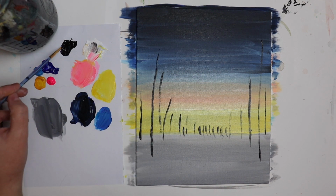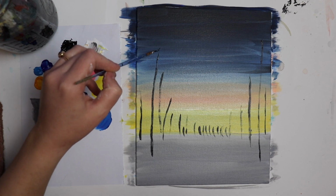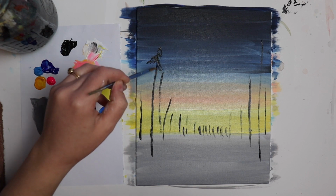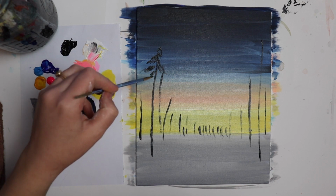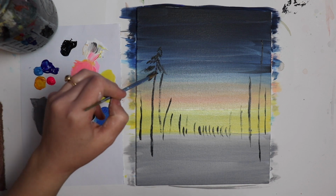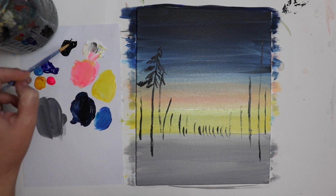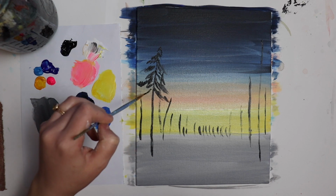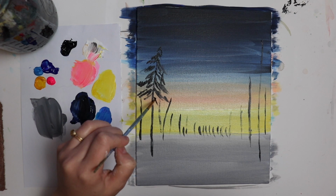Okay, and then continuing with my black paint, I'm going to start putting in the branches. So they're always going to be smaller at the top and a little bit bigger as you go down. So I'm just doing short strokes with my small paintbrush. And as I get closer to the bottom of the tree trunk, I'll go a little bit wider with my paint strokes.